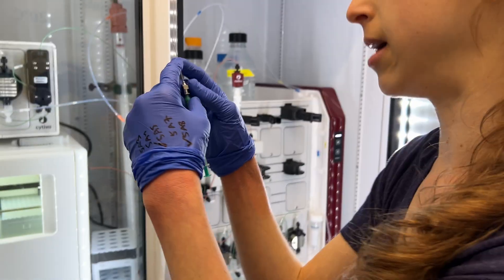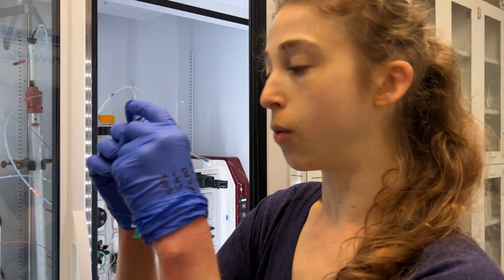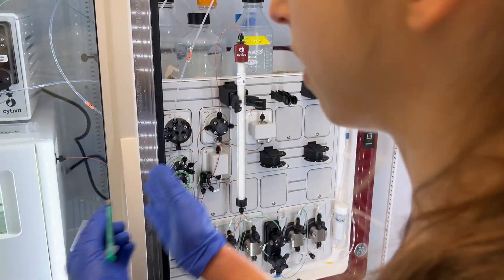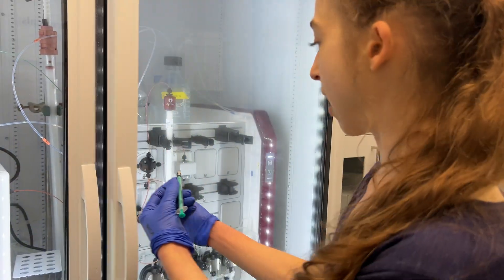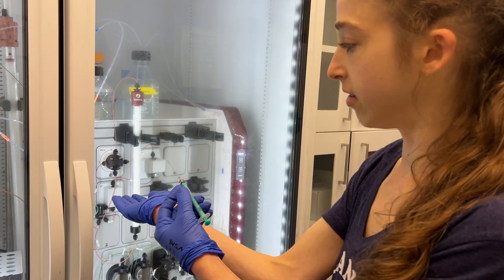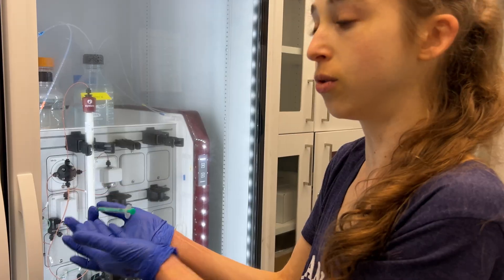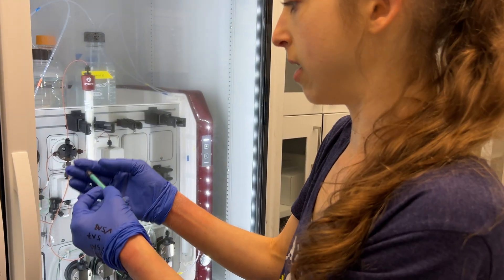It might be that there's a problem with the needle and it's kind of worked. You want to make sure that when you have your needle in there, you're being careful and not banging it around. It's best if you have some sort of little holder underneath. We're going to try 3D printing a little holder that you can stick to hold the needle so that it's not just waving around.